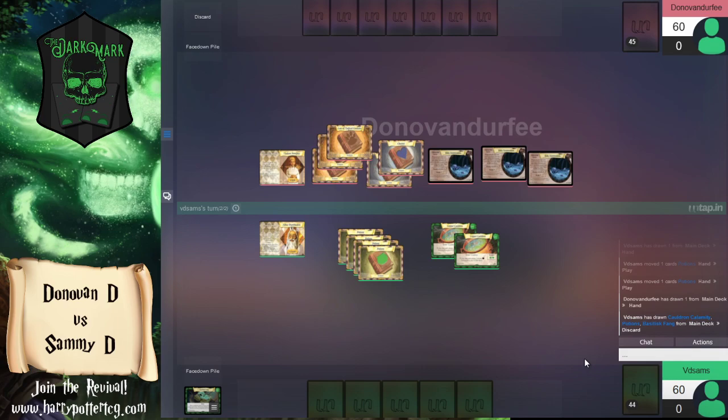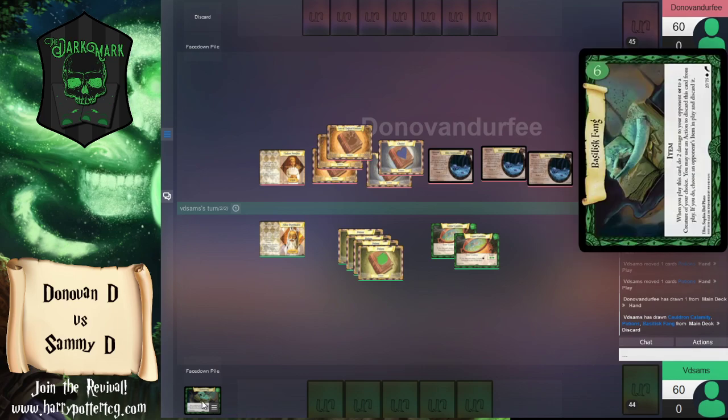Basilisk Fang, that's cool. Let's pull that one up real quick. So this is another new revival item. When you play this card, you do 2 damage to the opponent or a creature, and you can use an action to discard the card from play to get rid of an item. So it's kind of like this cool little twofer.